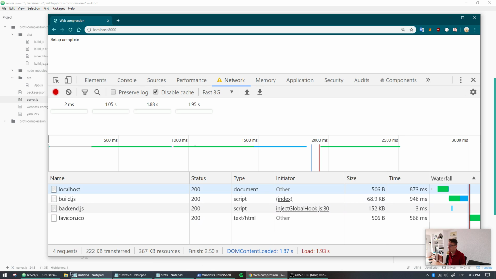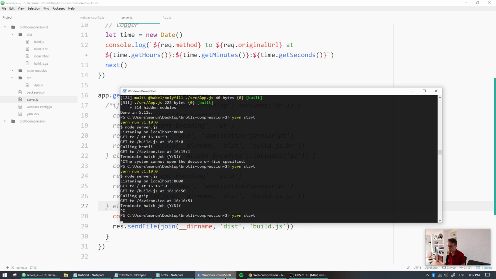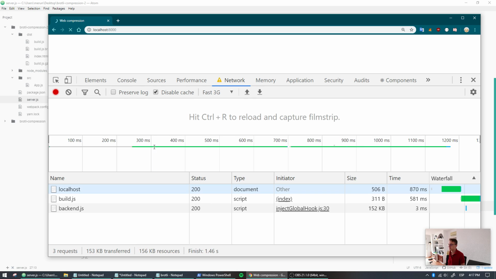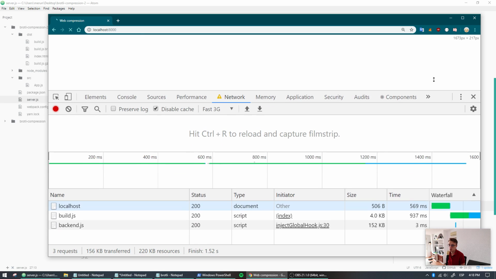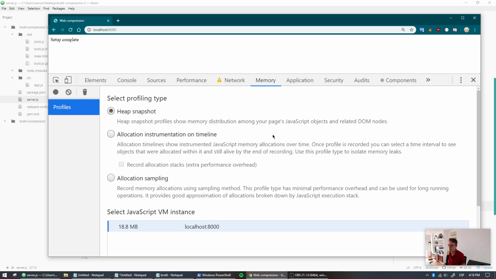Now if we send the uncompressed version, which is this last one, I don't know if this will work. Let's try it. Let's run the server and reload it. By the way, to reload it and clean the cache, you can just hold this button and then click on here. With the Chrome tools open, you have to have this open. You can right click and open this with inspect.